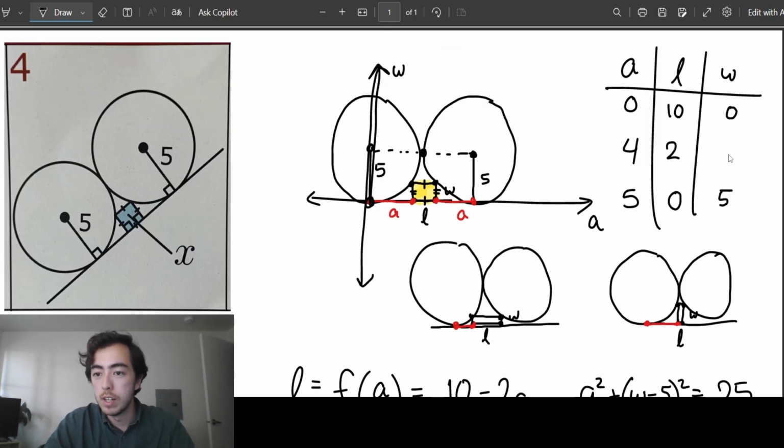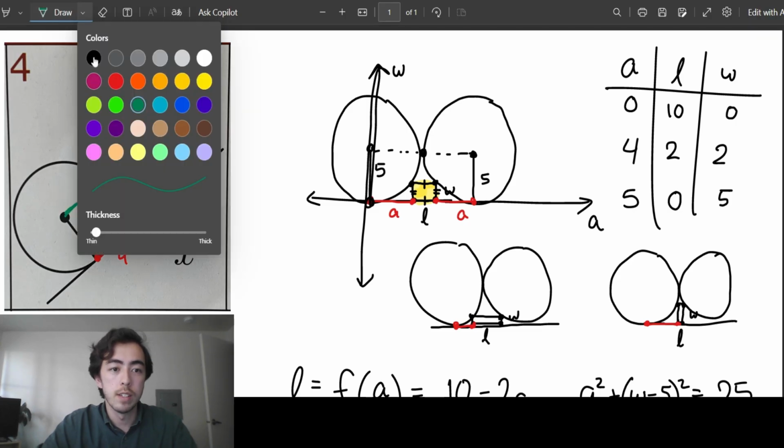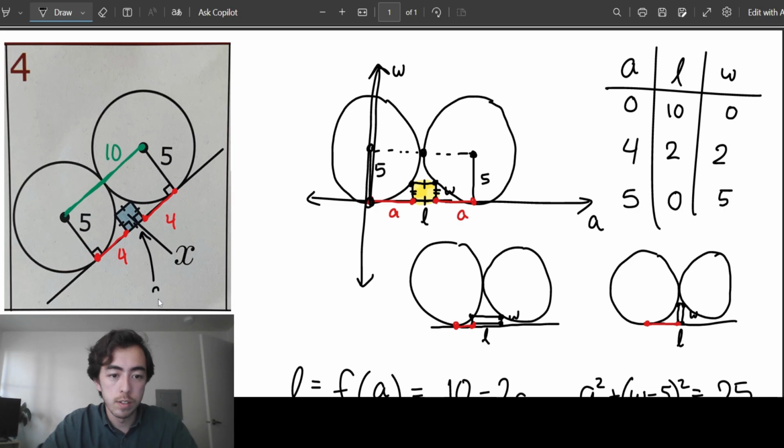So great. Essentially, by testing out different quadrilaterals, or I guess different rectangles, and just waiting for the perfect moment for the rectangle to turn into a square, we know that this A length is now 4. So this length from here to here must be 4. Symmetrically, that means this length is also 4. And then finally, because we have a radius here and here, this whole green length is 10. And that tells us that our side length right there is 2. And then since it's a square, to find its area, we do essentially just the side length squared, and that gives us 4 for today.